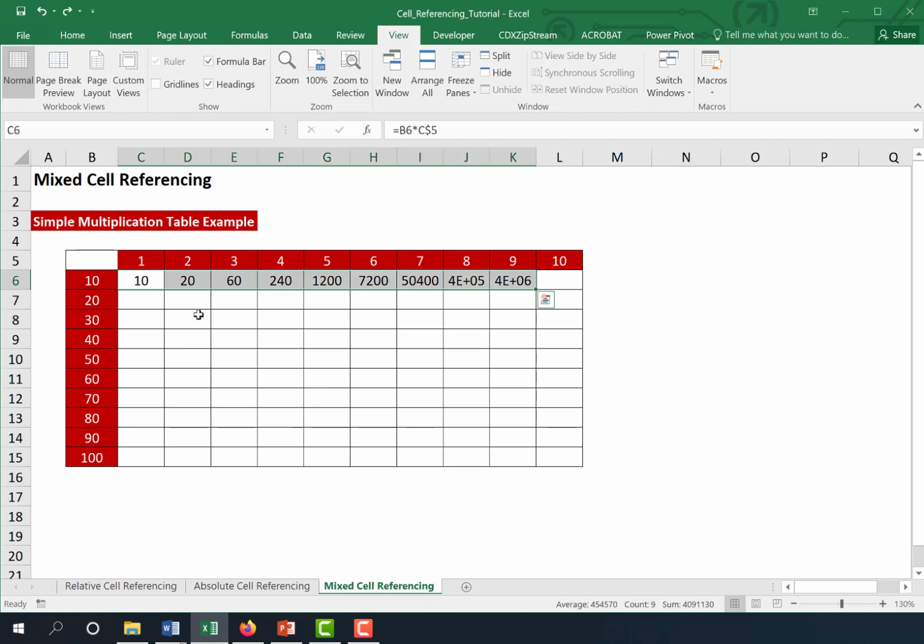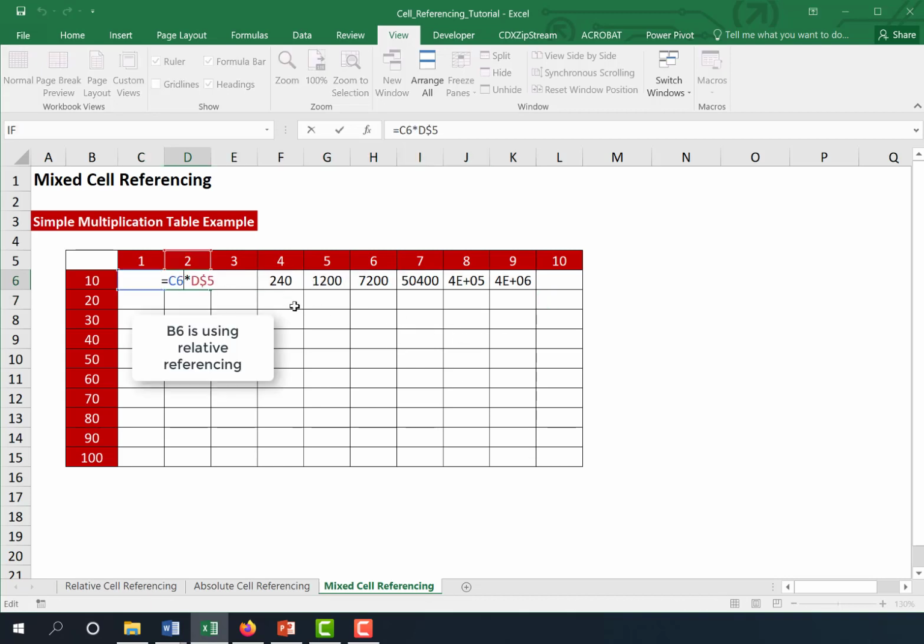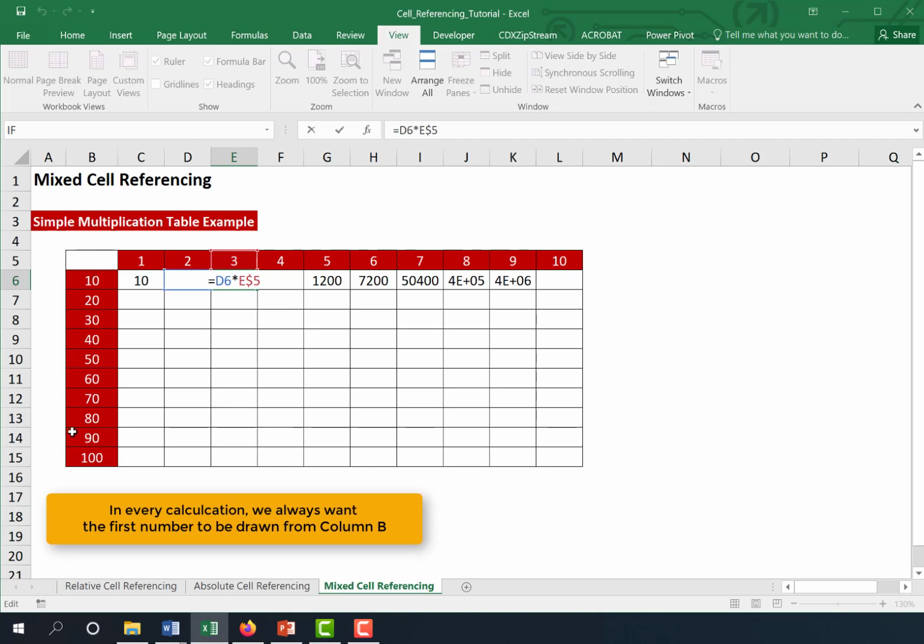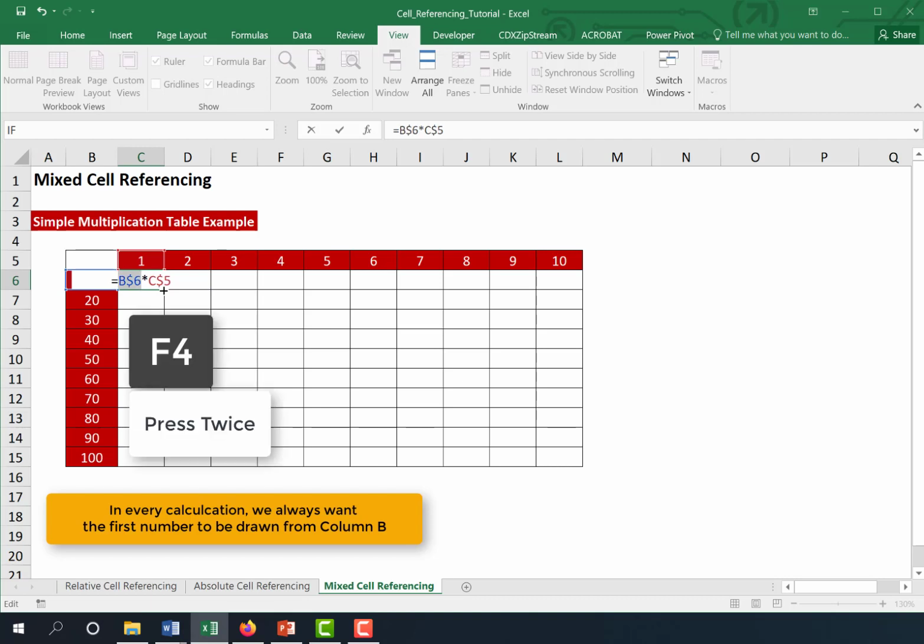And so what's happened here? What happened was that because I didn't do anything to the B6 here, it continued to increment. But I want this column to be the column that I'm always looking towards. Okay, so when I come back here, for this, I don't want to lock B as an absolute reference, and I don't want to lock the row because as I go down, I want it to become B7 and B8. So I want to lock the B.